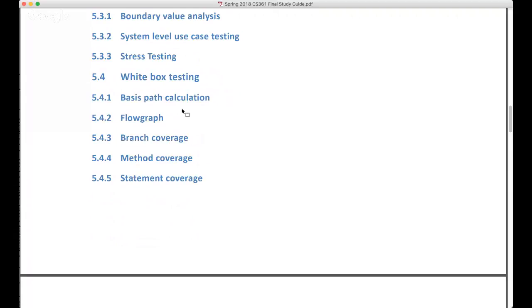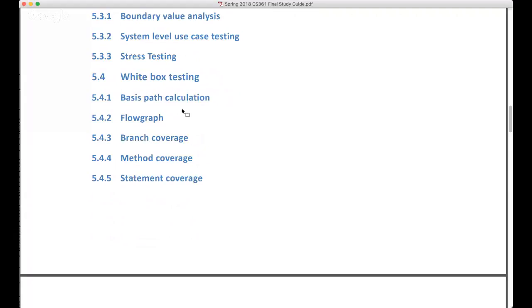So when we look at individual objects, for example, a class of objects, and we look at the methods that the object defines, each and all of the methods, in other words, the set of methods it defines, and then within a method, we make sure that we cover all of the statements in it, which by definition also makes sure that we handle all the branches. We want to take all the branches and make sure that we've executed all the statements.